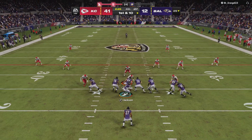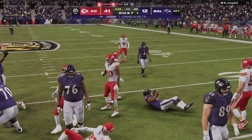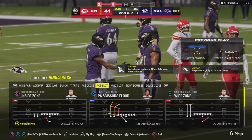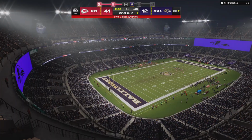Where we stand right now in the 4th quarter, this one pretty much out of reach. And, Charles, I know they're going to be disappointed about several things with this ball game, but the self-inflicted wounds, they've had several turnovers. You would have to think that's going to be something they're going to discuss heavily in the film session in the coming days.